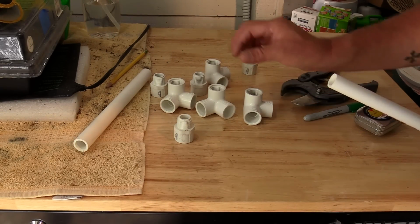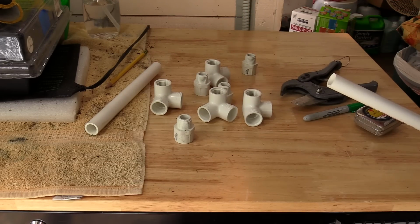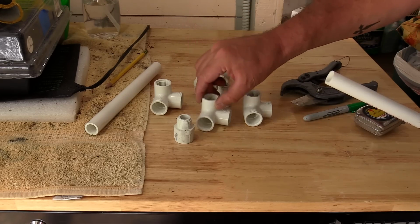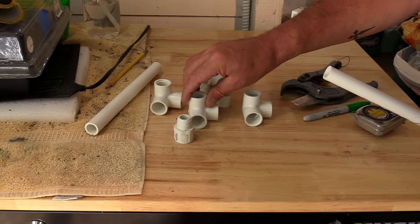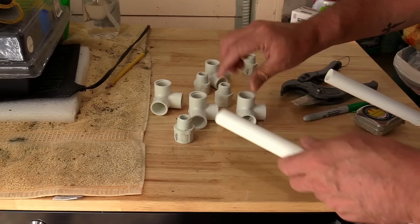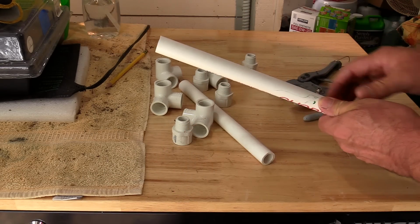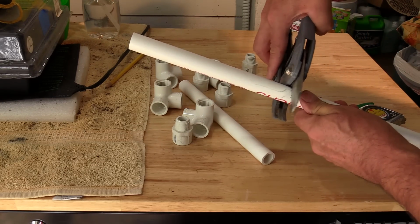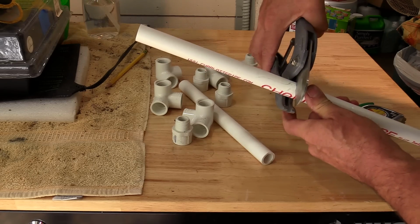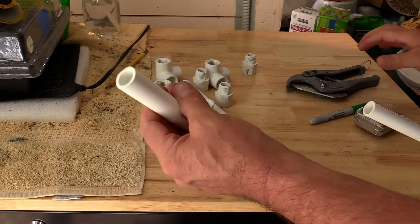So I'm going to be using 1/2 inch PVC pipe here to make what's going to hold the platform for my fountain top. Notice that these are running at 90 degrees to each other so that we can make a square out of them. Essentially, this will go in here like that, and I'll connect and make a square. In case you've never worked with this, I'll show you how easy it is to cut if you have a PVC pipe cutter. And here we go. That simple.